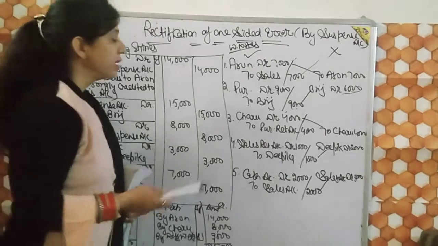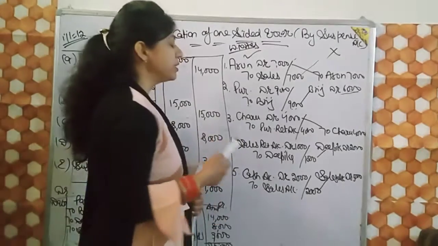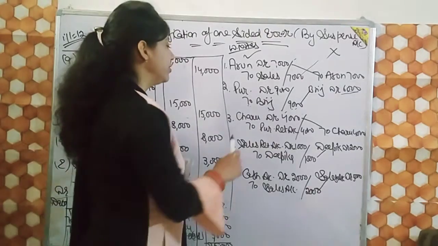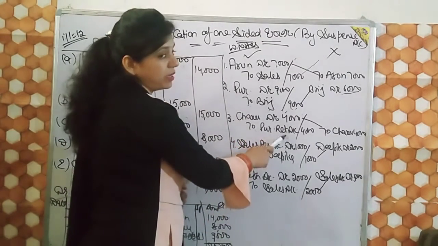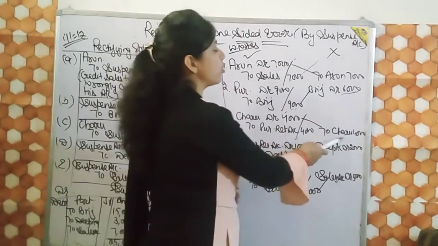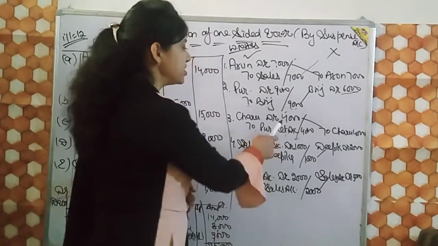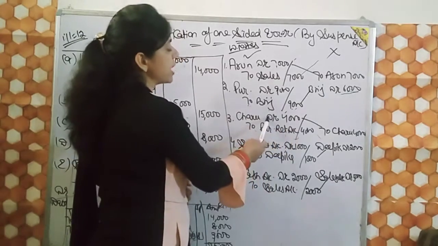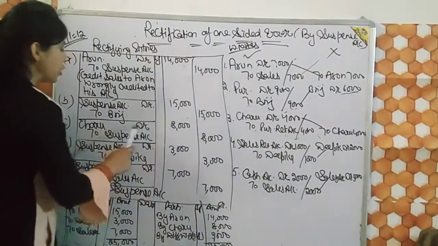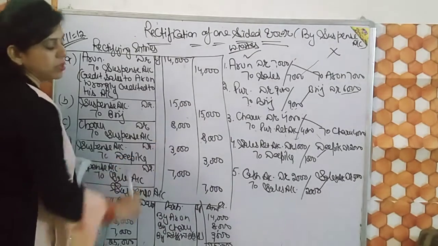Similarly, we have the third entry, goods returned to Charu. To Charu means Charu is the receiver. So the entry should be Charu to purchase return with 4,000. But by mistake, we just credited Charu with 4,000. That means Charu is crossing. So Charu should be debited by 4 plus 4, 8,000. Charu debit to suspense 8,000.